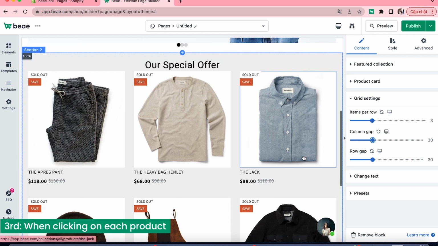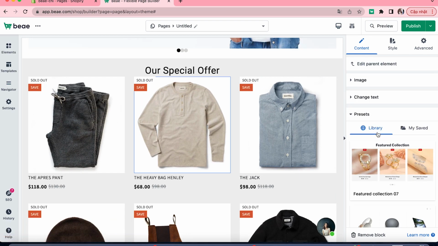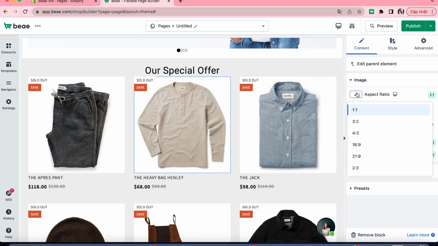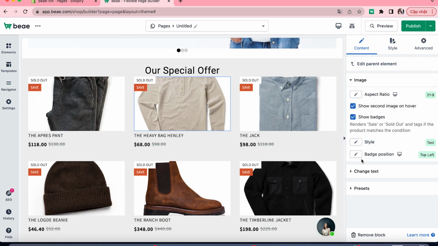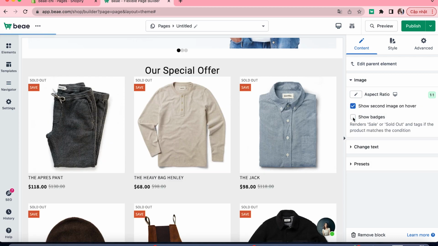Lastly, when clicking on each product, you can customize aspect ratio. Hide or show title, style.